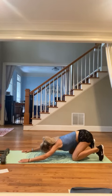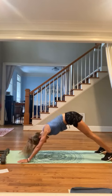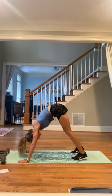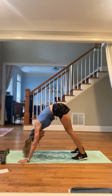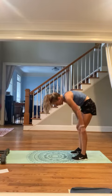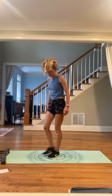And drive your toes into the floor. Push your body up and back. So you end up in a down dog. Walk your feet one big step forward, maybe two. And walk your hands back to your feet, roll it up. We're going to do figure four stretch here. Work those hips. Take that left leg over the right and sit down, pressing on the knee.